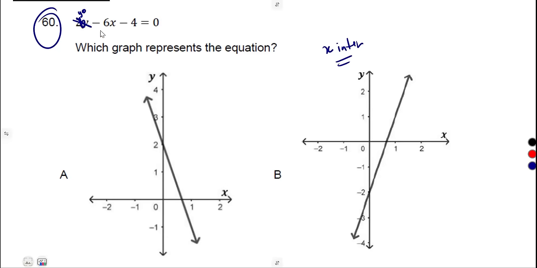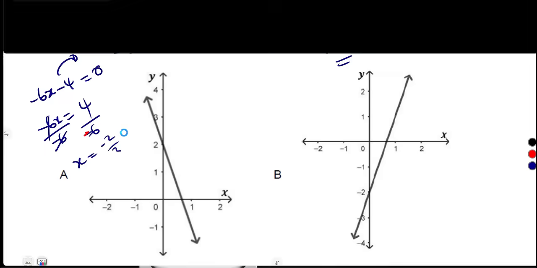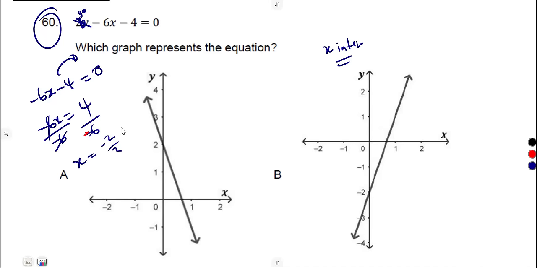So this cancels, so it's going to be minus 6x minus 4 is equal to 0. Minus 6x is equal to, you solve for x, so that's going to be positive 4 divided by negative 6, both sides. X will be 4 over minus 6. This is negative 6, remember? So it's going to be minus 2 over 3, which is something like minus 0.666, and so on and so on, which is less than 1. It's actually less than 1.